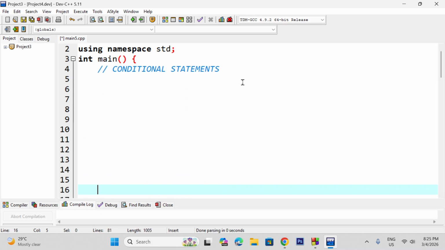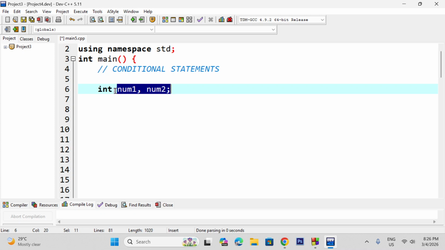And the next example I'm going to use is a very simple calculator. So with this simple calculator, we are going to allow the user to input whether they want addition, subtraction, or whatever answer that they want. So we let them input two numbers. I'll just say int num1, num2. So anytime you see someone write this in C++, it means the person is declaring two variables on the same line. And we can do so because the data type is the same.